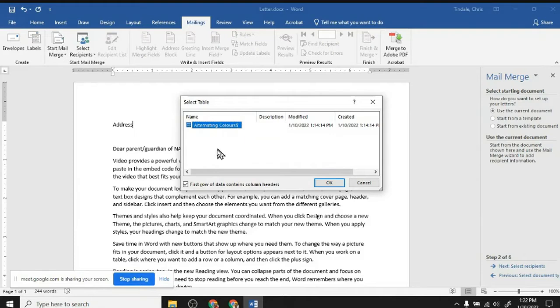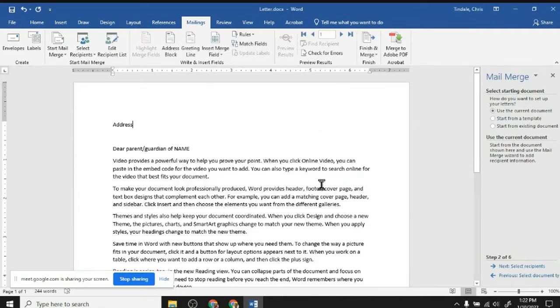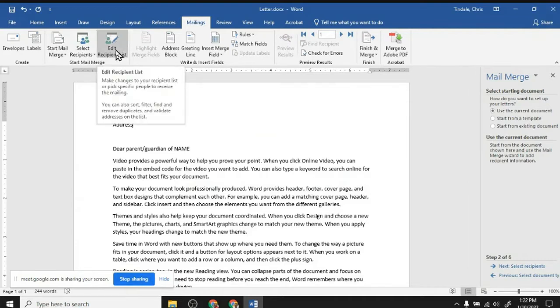More important than that really is this little checkbox below it where it says first row of data contains column headers. Hopefully it does contain some column headers so you know what data you're working with. Because it does, and in this case I know it does, I want to make sure that I check that first row has headers option. It's going to make a big difference for the next step. So I'm going to click OK, and now I'm connected, which means this third button has lit up here. The Edit Recipient List button has suddenly lit up, and so did these other ones in the middle section.